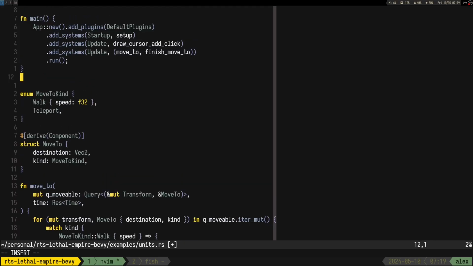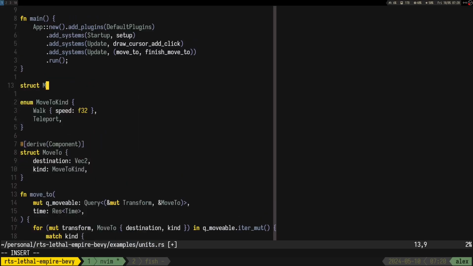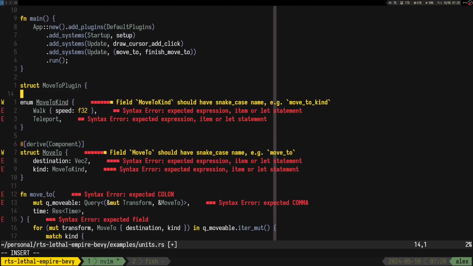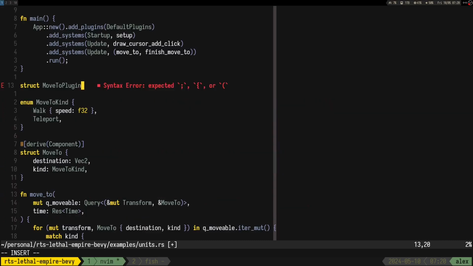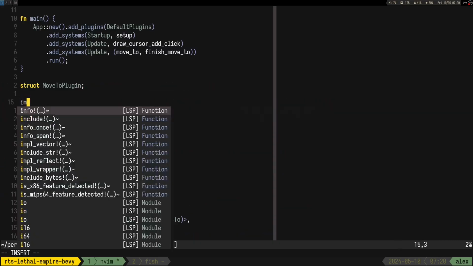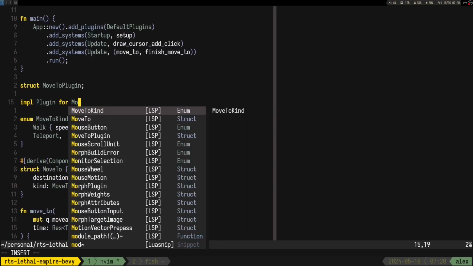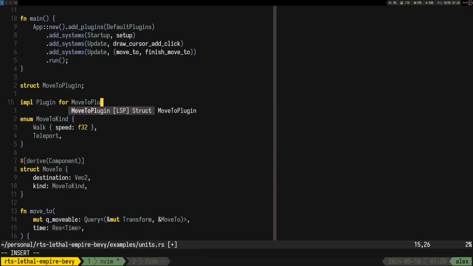Maybe that's a good point. So struct MoveTo plugin. You don't need anything, honestly. So let's implement plugin for MoveTo plugin.